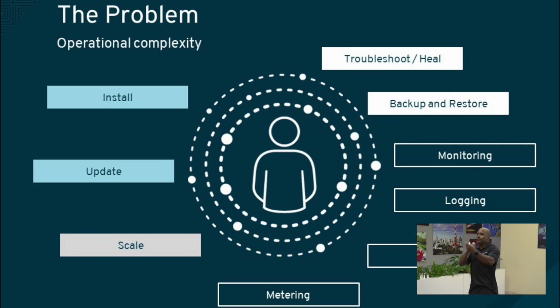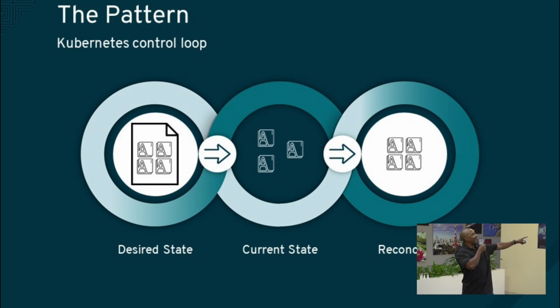So at CoreOS, which is where I was at before Red Hat, we were real big about security updates. We built a whole company around security updates and doing automated security updates over the air. How do we pull this off? Kubernetes has the pattern for us. Kubernetes is built upon this control loop where it has this desired state. You tell Kubernetes what you want your system to look like, and then it has this current state. It looks at what the system looks like now. Here's a desired state, current state. I reconcile them to make them match one another, right? That's the control loop.